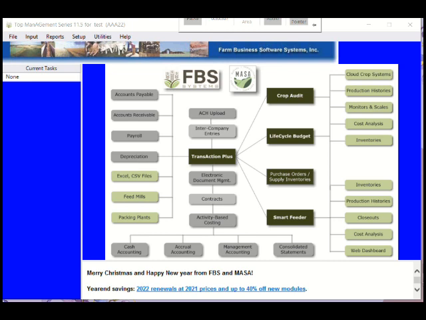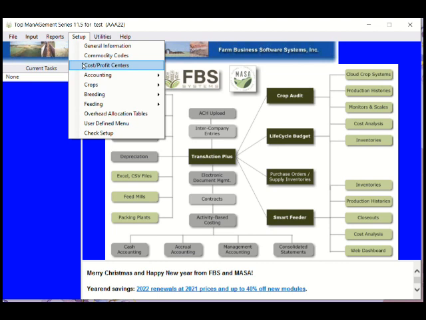Hey, it's the end of January and hopefully things are kind of slowing down as far as 1099s and getting tax prep work. And so we want to look at getting ready for making the new year, the 2022 year, a little more easy for everybody. So I'm just going to go through a couple of things that I think are good to do at the start of every year, kind of to look back through. And it's all to do with setup. So I'm going to go to Setup.